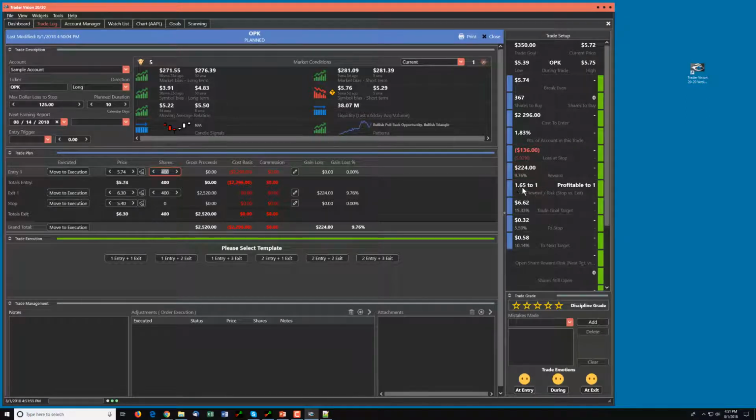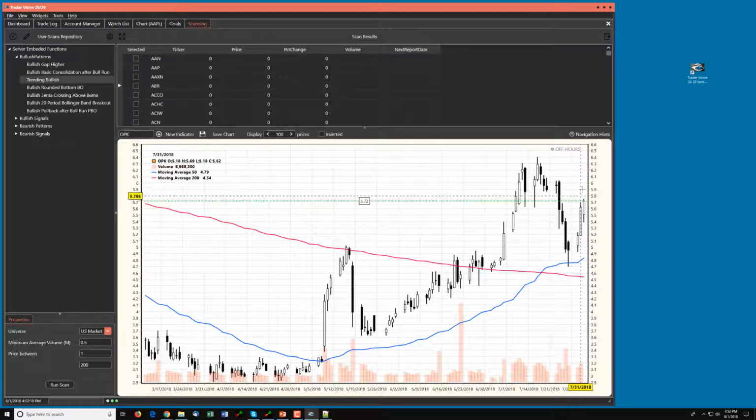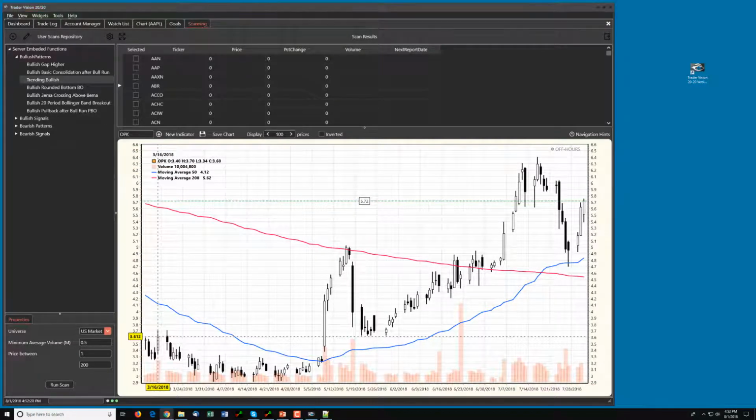So we've got $136 of risk, and if we sold all 400 shares at that first target, we're only getting 1.65 to 1, and frankly, we're only looking at less than 10%. With this stop, we're talking about almost a 6% stop. So that's probably not going to work for me. But to reach that goal of $350, it has to reach 662. Does that look like something it can do? Certainly, but it does need to break through resistance to get there. So you have to keep that in mind.